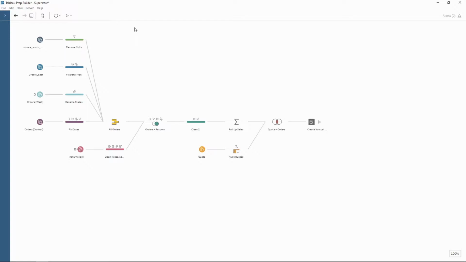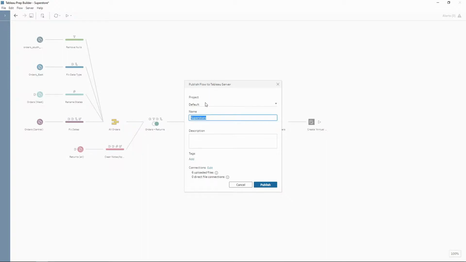Now, as in with Tableau Desktop, you have the option to choose the server at the top here. So if I choose this, notice how I've already signed into my server. So that's the first step. But then there's also the Publish Flow button here. So if we choose this button, a dialog box opens, and this is how we are going to publish it up to our Tableau server, so then it can be scheduled at a regular interval.